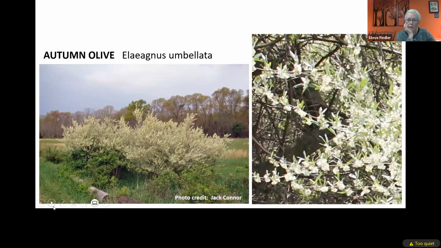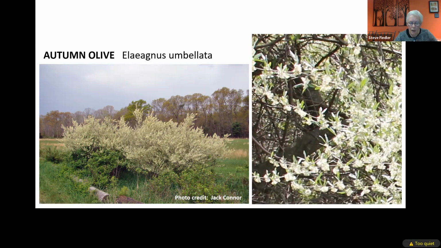Autumn olive. This is a plant that was promoted to act as windbreaks. It's a very thorny plant with grayish white leaves, yellow flowers, and then berries. And because of its thorns and the fact that it makes thickets, it's rather difficult to get rid of.